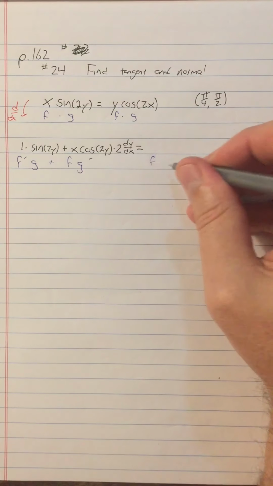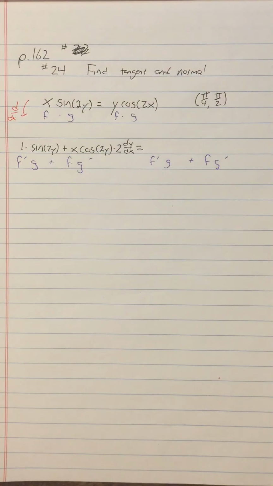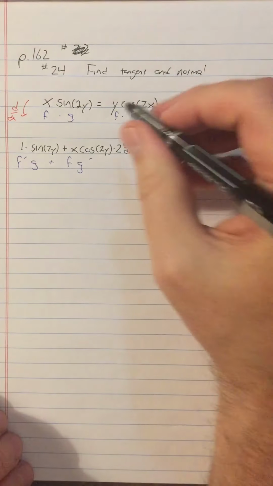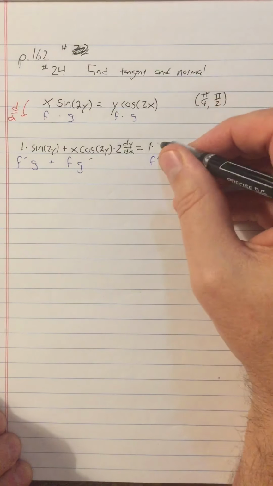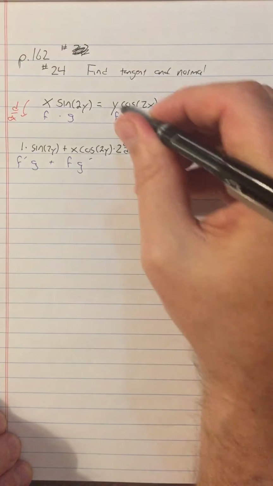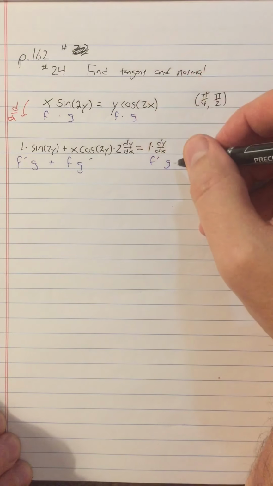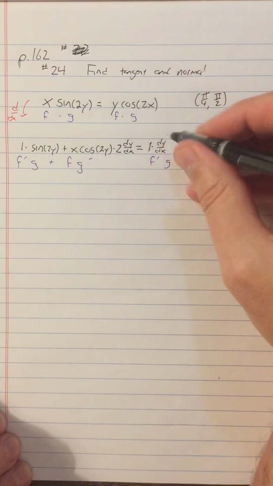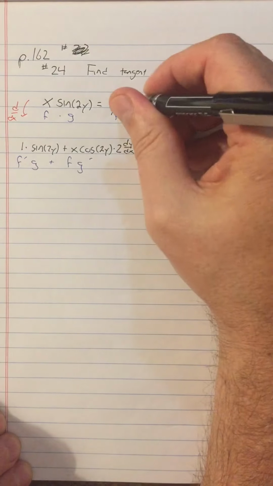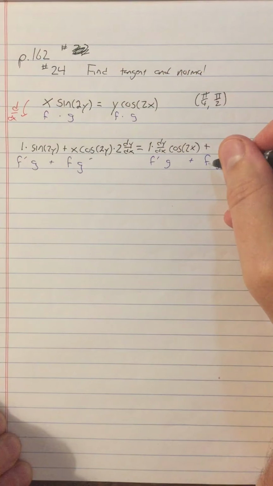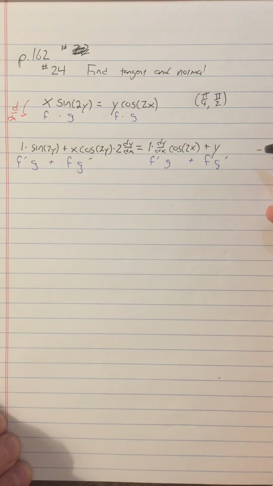Now I have another product rule. So this is going to be f prime g plus f g prime again. All right, so I'm going to have, now f prime this time is 1, but since this is a function in y, it's going to be dy dx. When I do g, I'm not doing a derivative, so it says cosine of 2x. Plus, when I put my f, I'm not doing a derivative, it's not f prime, so I'm just going to put y, I'm not going to put a dy dx.